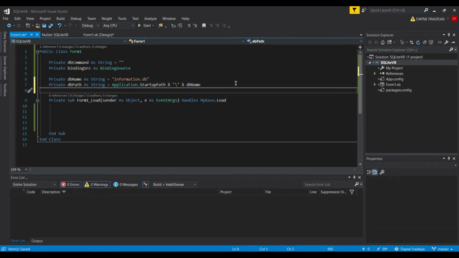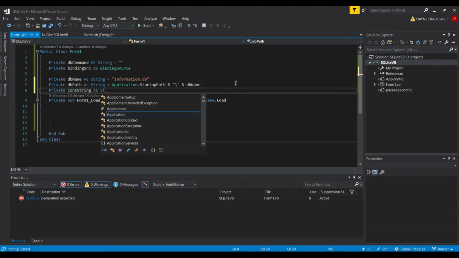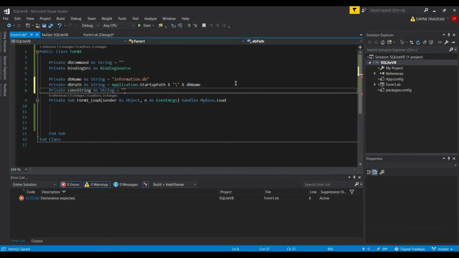Okay. So the next one here is the private con string as string is equal to data source. Okay, so db path.